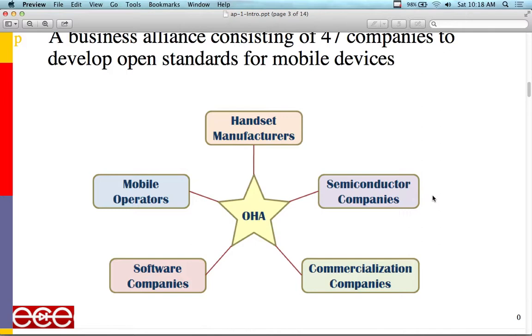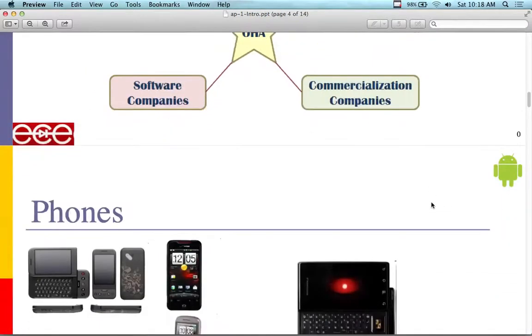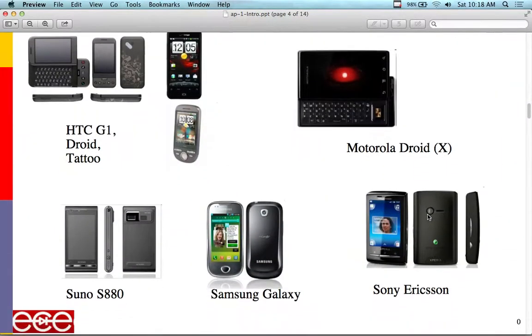So who's part of this? We have the headset manufacturers, mobile operators, software companies, semiconductor companies, and commercialization companies. Here's Samsung, Sony, Motorola, and complete DroidX utilities as well. Usually you pick a device, or some support you're going to work with, and maybe download the modules for it. If you go into that window while updating, you'll see some stuff. Don't pick the special stuff in there, like the Motorola stuff, unless you really need it, and some of it is a little outdated. HTC is another popular one.